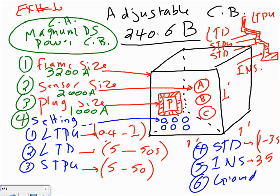There are 4 sizes, and then there are 6 settings under one. The setting size, there are 6 things you have to adjust. On Monday, we will be using PTW, guys, to do the adjustment for these, so that will help you a lot as you look at this: the long time pickup, long time delay, short time pickup, short time delay, and instantaneous, and they are right here. This one will be my number 1 here. The delay is going to be my number 2. And number 3 is here. Number 4 and number 5 are here.